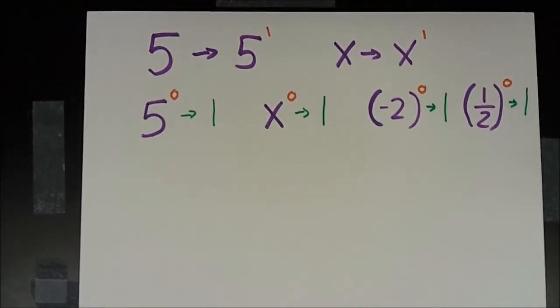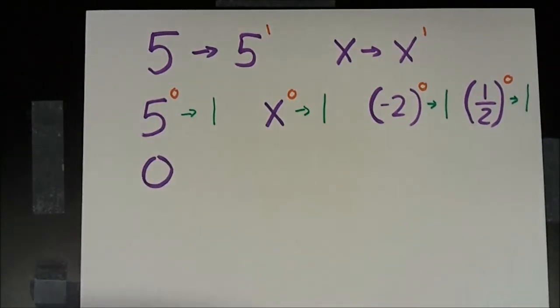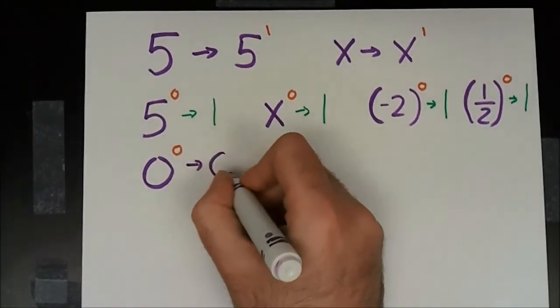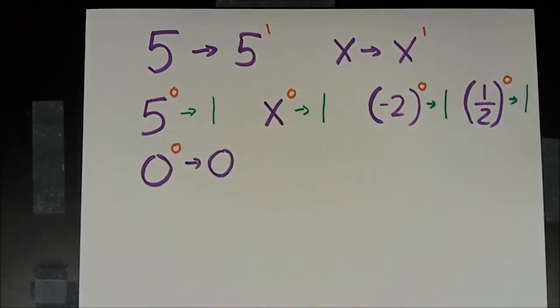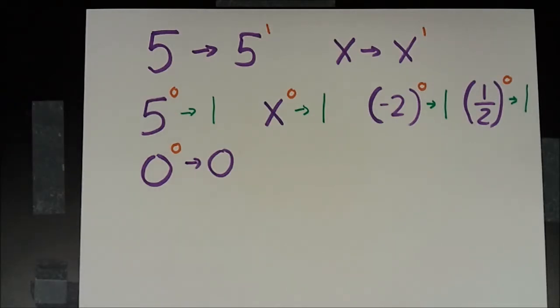Unless, exception time, unless you're 0. If you are 0 taken to 0 power, you're still 0. I'm sorry, 0, you don't get to be anything but 0. So zeros don't magically turn into 1s. No. Everything else magically turns into 1, but 0 stays 0. So 0 is the exception here. 0 to the 0 power is still 0, but anything else taken to the 0 power is just 1. So that's not so bad, just something you got to remember.